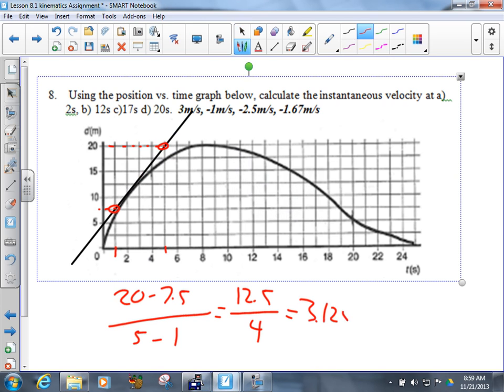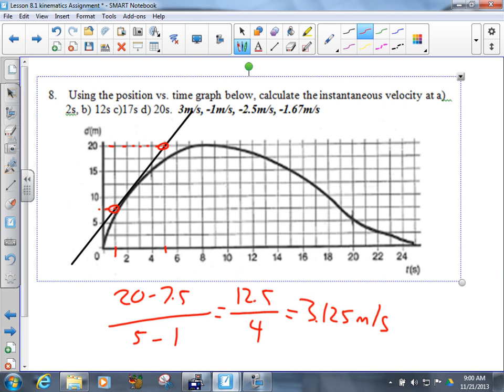Would I give you a fair amount of leeway on something like that? I would have to. We're not all going to draw exactly the same tangent line, and as a result, not all of our tangent lines are going to have exactly the same slope. All right, so I would draw 3, one that's too steep, one that's too shallow, one that's just right, just like the 3 bears in Goldilocks, and then I would accept anything in between. All right, but that's how we do that one. If we want to calculate instantaneous velocity off of a curve, then we have to draw a tangent line and calculate its slope. Okay, any other ones giving us trouble?